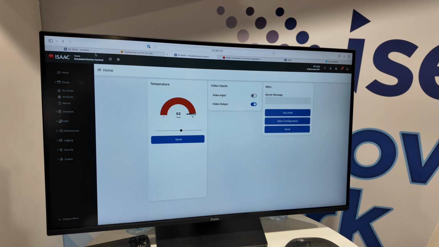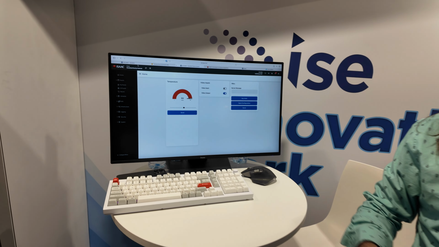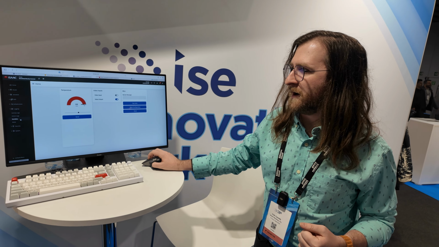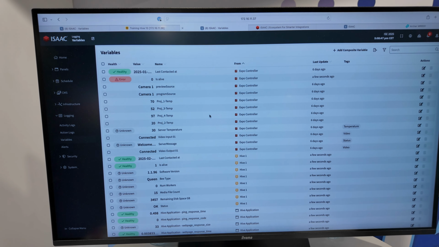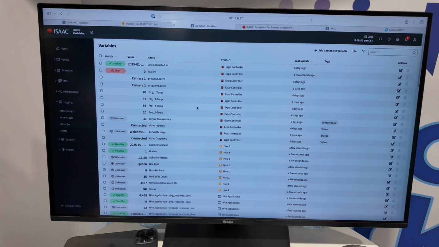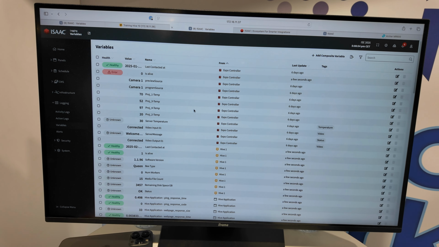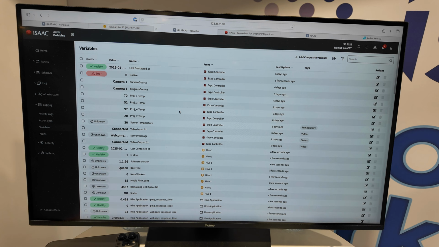Those are all configurable by you as the end user, so you only get notifications for the health values that you actually care about. And so if I look at my variables again, this whole table is automatically populated by what's sent to the ISE system via the modules, but everything in here is health determined by the person implementing it. And so if you buy a projector and you are given a certain temperature range that it should be in, you can define what healthy and unhealthy is.